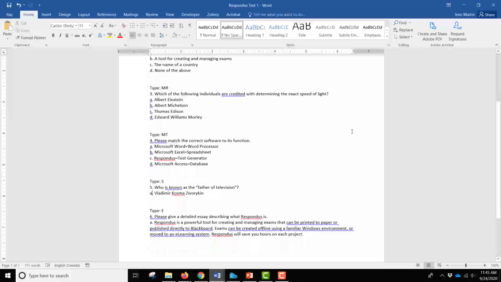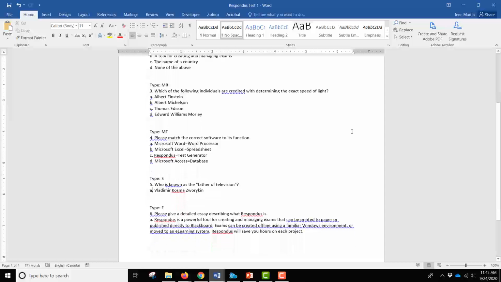But with some of these other question types, it does need to know what question types you're working with. So for this first question here, we have a multiple response question, which is going to have more than one answer. We've got a matching type question, where something in a column is going to be matched with something in a different column. And then we have a short answer question and an essay question.